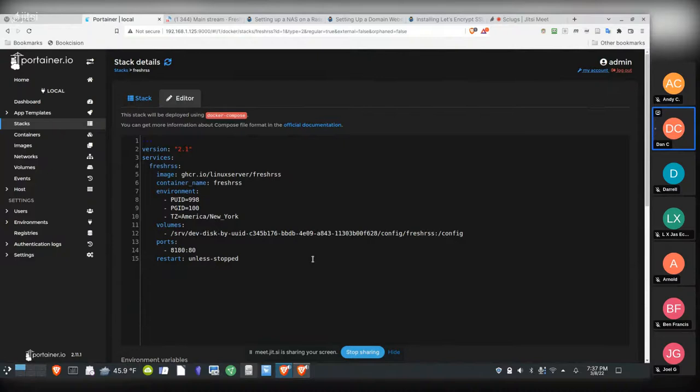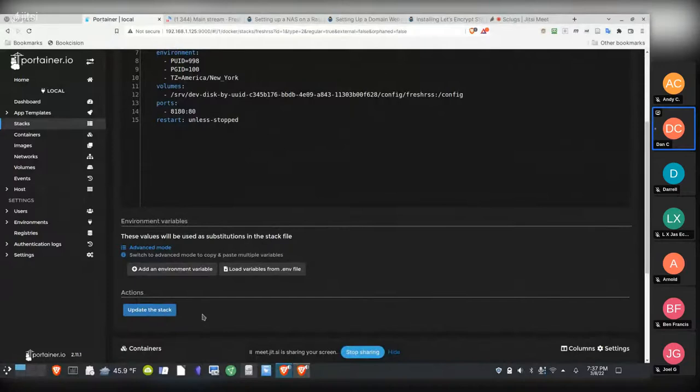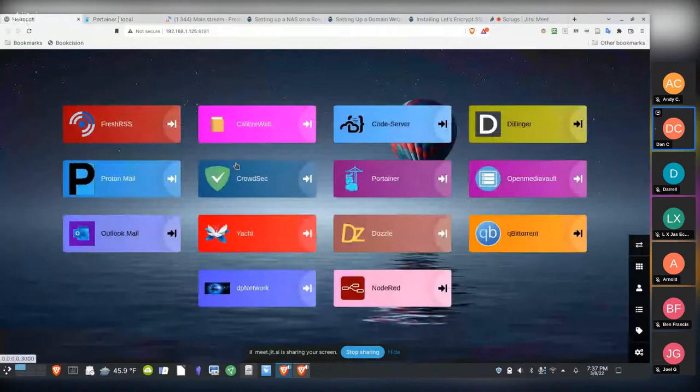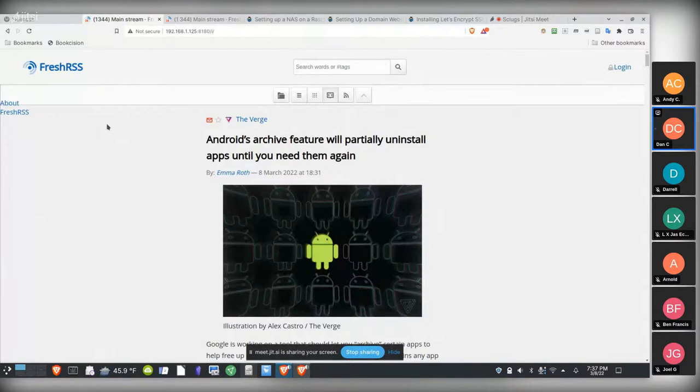But once I do that, I come down and tell it to update the stack, which will initially deploy the stack. And when I deploy the stack, it turns into the container that you saw earlier in Open Media Vault. So let me go back here, right here. So it turns into this container, which is then running out on the Raspberry Pi, through the web, okay, and that is done through that guy right there, Fresh RSS, which brings me all my news to my desktop from about 5 or 6 different RSS news aggregators.